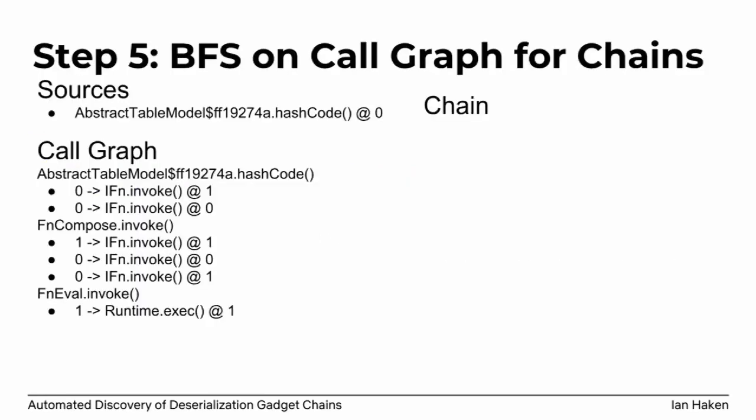All right, so the last step is just putting it all together. We have this call graph of method invocations and what methods invoke other ones. We have entry points. So literally all we do now is a breadth-first search through this call graph, starting at these entry points, and output a gadget chain when we reach an interesting method. So let's walk through this, basically coming up with that gadget chain I had from one of the first slides. We have this starting point, and then we have all those method invocations where we call function.invoke and pass in argument 1 or argument 0.